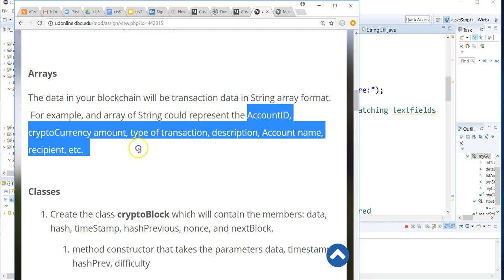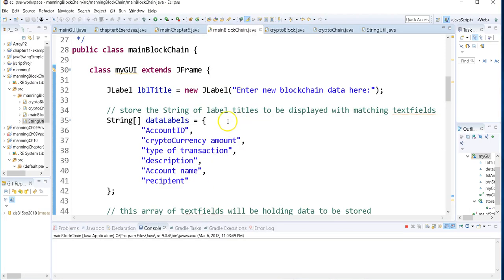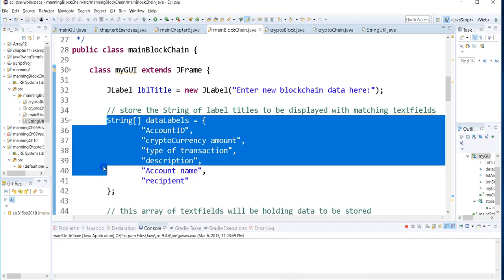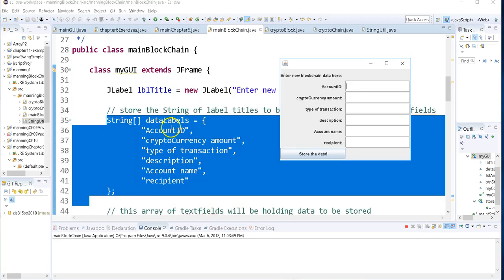And here are the items I'm asking you to put in the array, and etc. means you can add other items. So from that list, I basically constructed a string array. And this string array is going to be the data labels that will appear in my GUI.